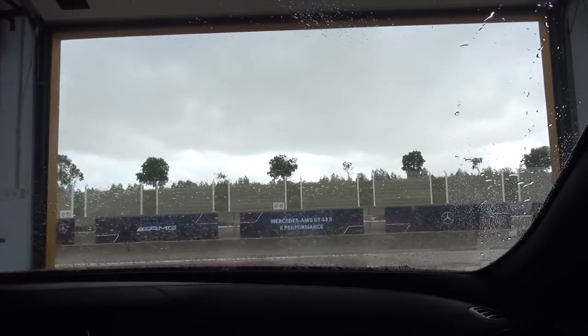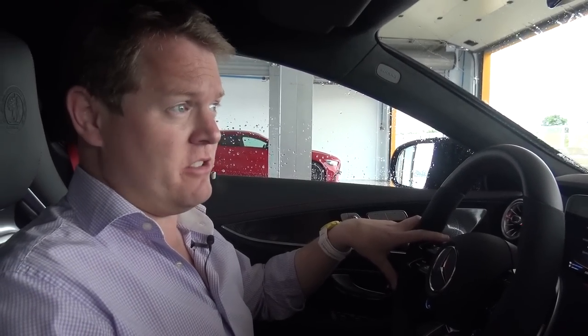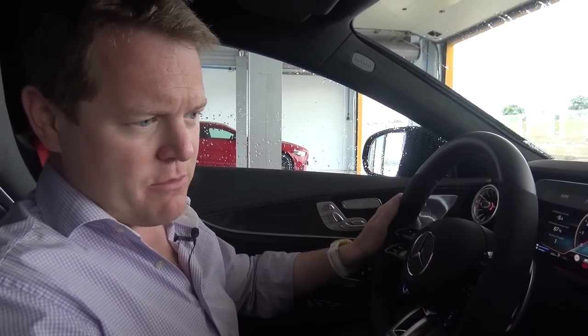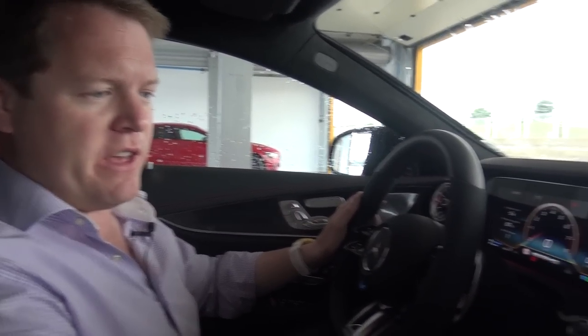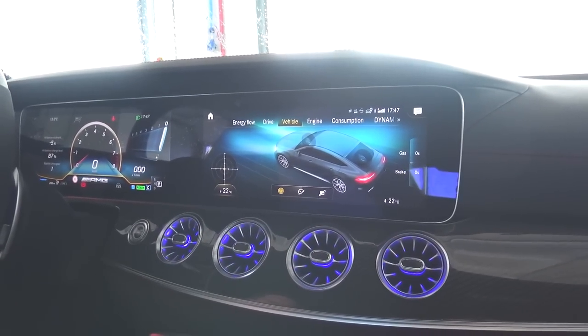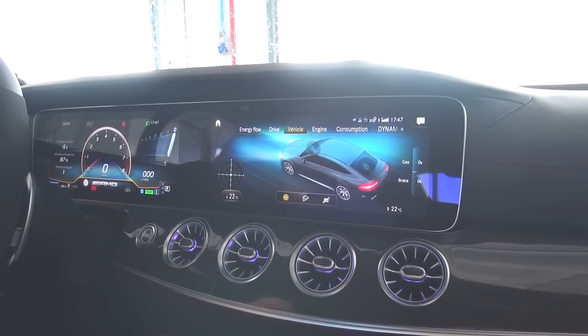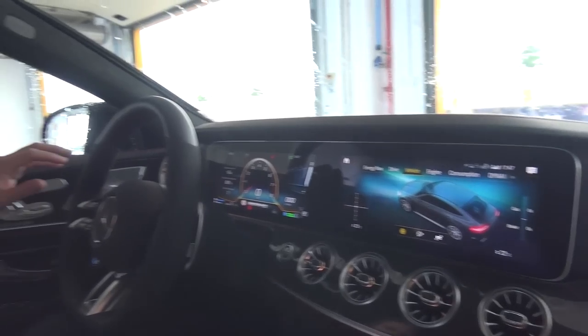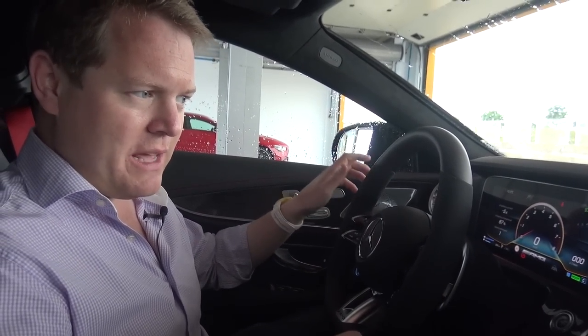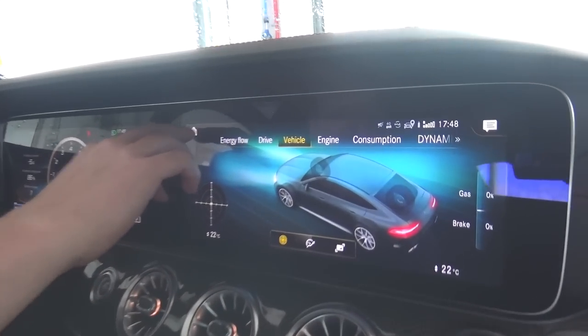Needless to say, that was quite the experience. I'm not entirely sure what feedback I can give — it is now clearing up, but the track is basically closed for the end of the day. I would like to talk a little bit more about what we have here. Things like the air conditioning vents — if you change the temperature they go red if warmer or blue if colder. All of those lovely subtle details and touches you find throughout the car. Inside this system is where you have so many different things that you can change. This is the MBUX.